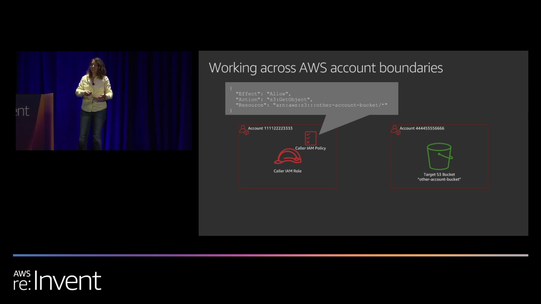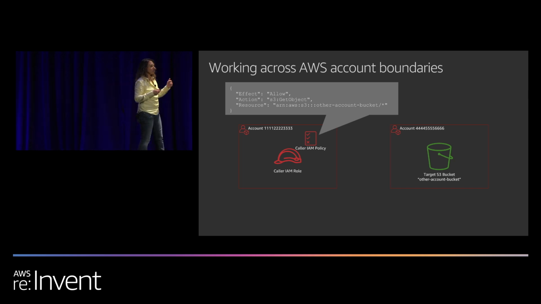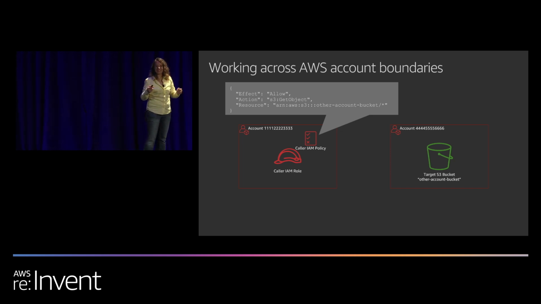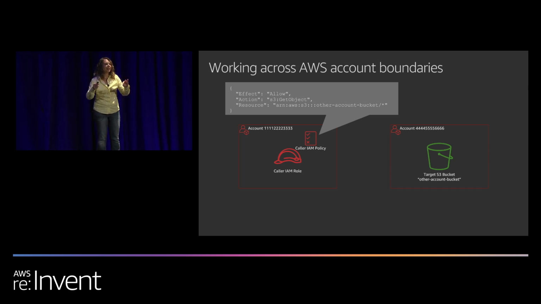So you have an identity in account 111 that needs to access some resource in account 444, like this S3 bucket. An example situation in which that might arise is that S3 bucket might contain business-wide config for your applications, and so they all need to read it across all of these accounts. So cool, I got this.